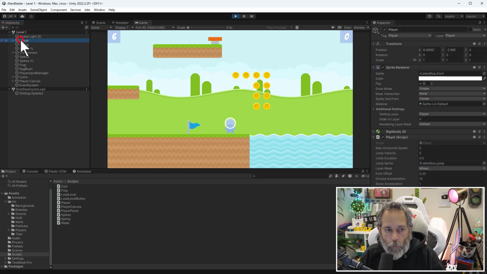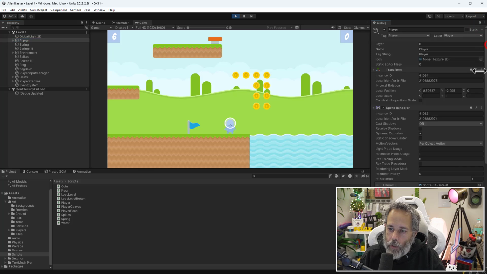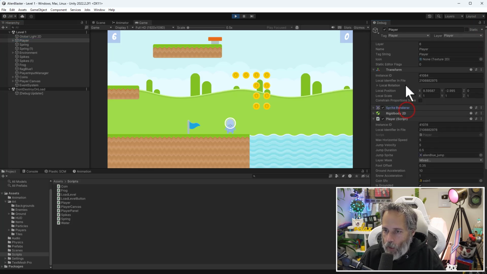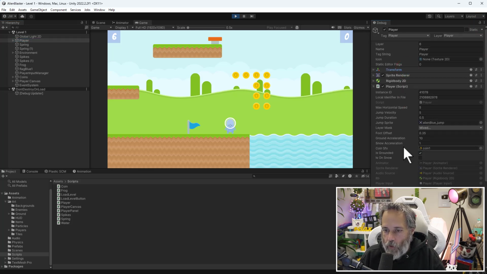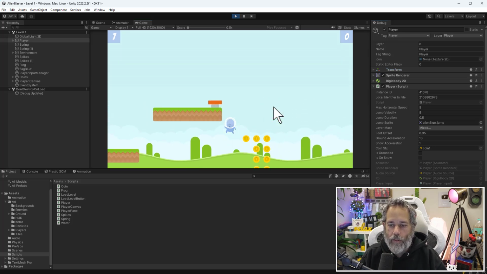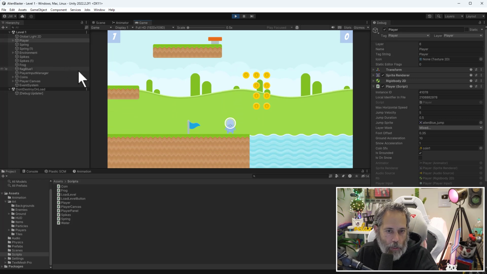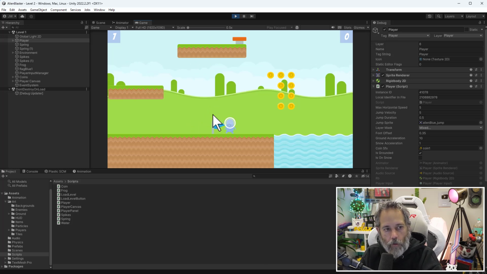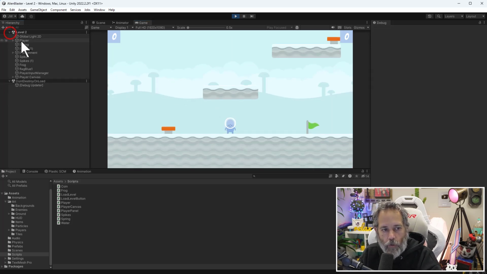It's because this player object with the number of coins that we have, let's go expand out our debug mode here and take a look at it. Our player with the number of coins, which is right now set to 6, and if I jump up, it'll be a 7. That player object is going to be destroyed and a new one will be created when I go into level 2. Let's go take a look. Go into level 2 and well, we've got a totally different player object.